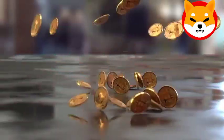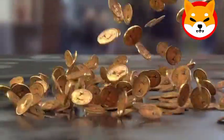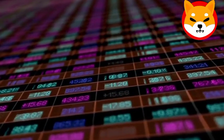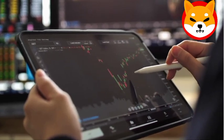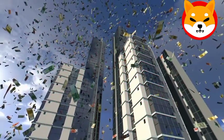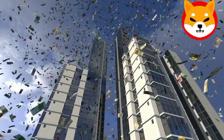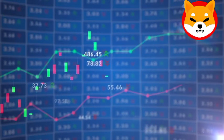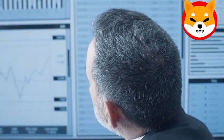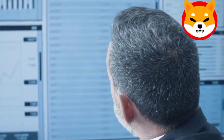It's fine if you didn't understand a word I just said. This upgrade is important for the Shiba Inu environment, and I'll explain it in a way that even a 5-year-old can understand. Changing from an older blockchain to a newer one is like switching from a traditional book of records that were kept by hand to a complex computerized accounting system. In the old method, transactions are recorded by hand, which takes time, and switching to the more recent blockchain is like getting a digital record book with extra features.